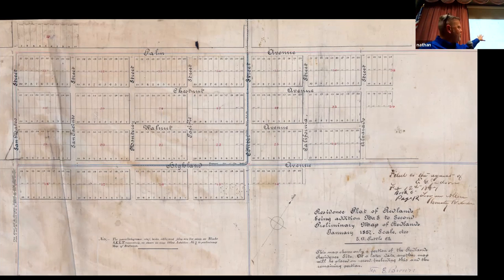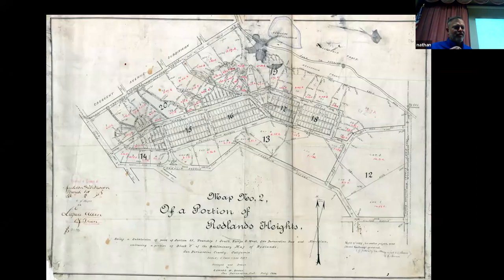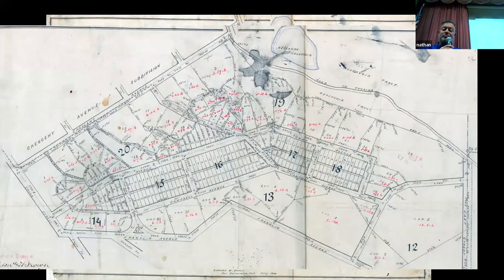So you can see a lot of new subdivisions going in for residential lots here. Here's a great map of a portion of Redlands Heights. This is the area around Summit Avenue. See all the lots that are there. Franklin coming down on the right. Oh, here, I zoomed in. How about that? Now you can see it a little more clearly. So Cajon, Franklin, curves around, more Franklin, gardens down here. And that is actually north up there. And there you can see the reservoir, right?